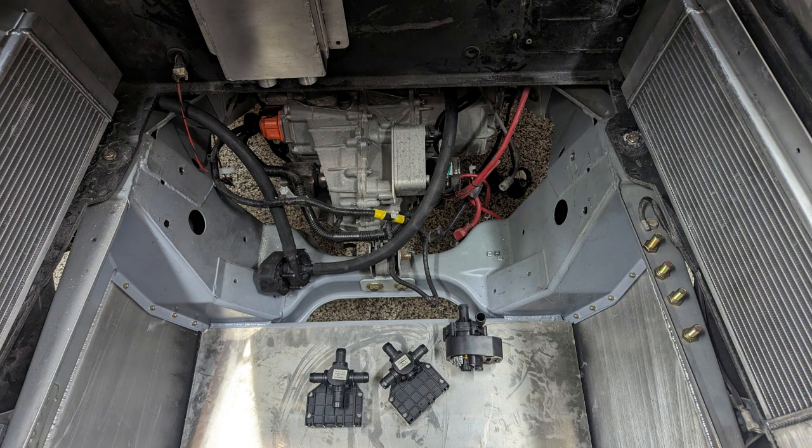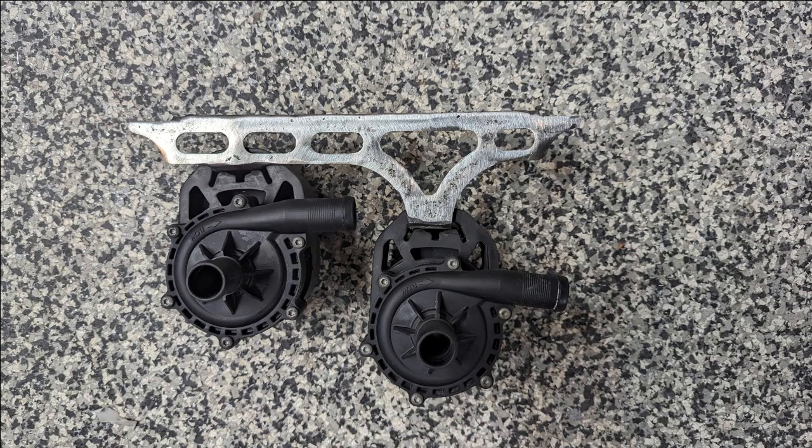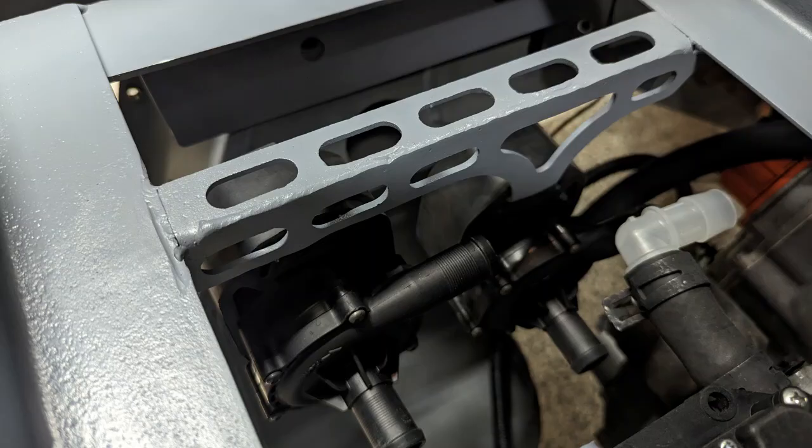There are a number of additional components for the thermal management system: two Tesla water pumps and two Tesla switching valves — one three-way valve and one four-way valve — to configure multiple ways depending on the needs of the car. All of these components need brackets and mounting locations. Luckily, there was plenty of room below the upper forward battery box and above the Model 3 Performance drive unit. Once I had good locations figured out, I started to design and cut brackets like this one for the dual water pumps. They mount on the same plane but have a stair step so there's no interference for routing hoses to and from the pumps, and they're still hanging on their factory isolators for quiet operation. This bracket was then welded to the upper battery tray, and that whole unit will install together with plenty of clearance below.